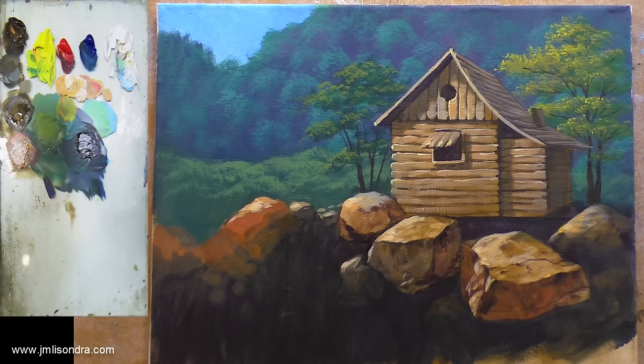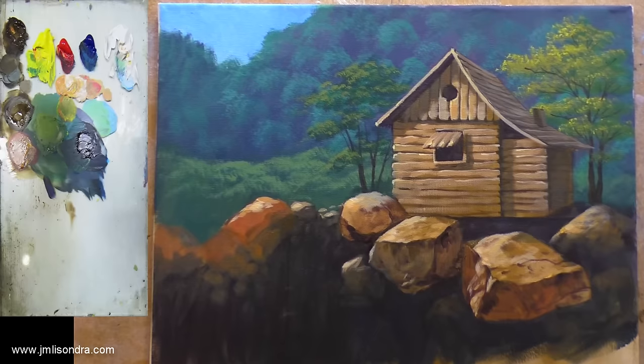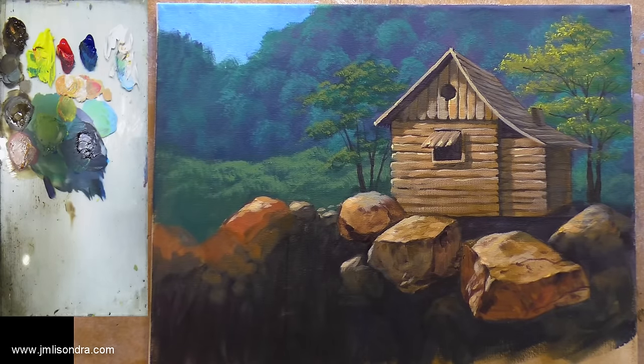On the top, I'm gonna try to add some more plants there. Yeah, some plants with a lighter color. And also I like to add some fence there also. Okay, that looks good. Okay, here I will try to add some fence, everyone.